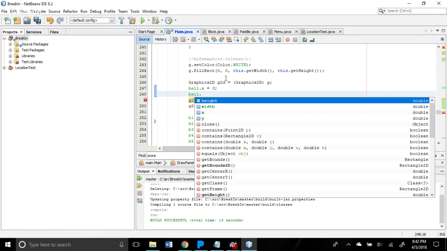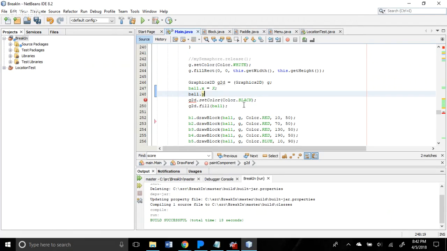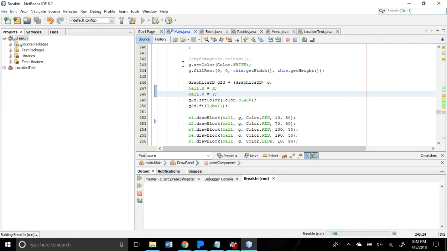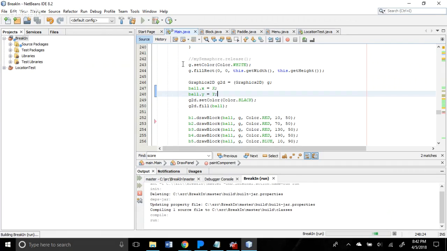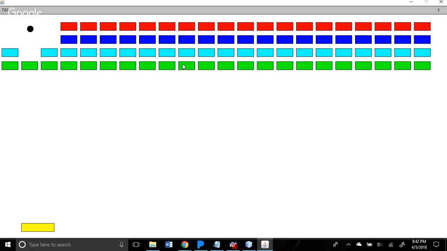But I think this will leave a trail. Let's at least run it and see if it starts in the right spot and leaves a trail. No. So it started in the wrong spot, although it's bouncing off the right wall now.